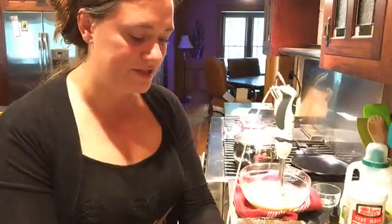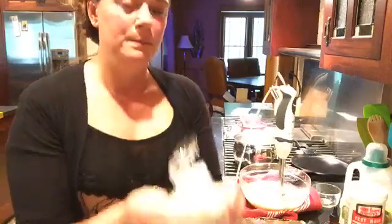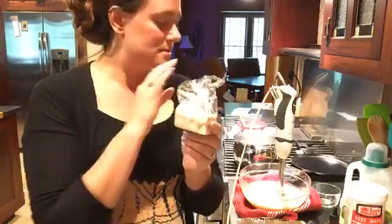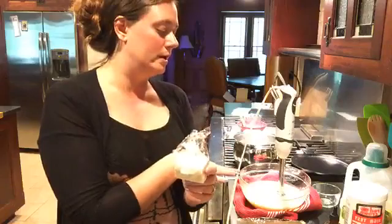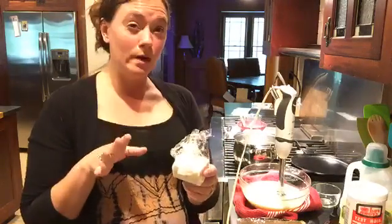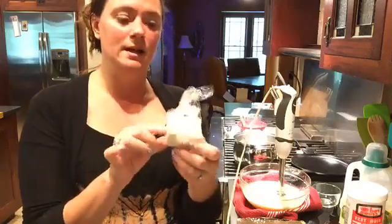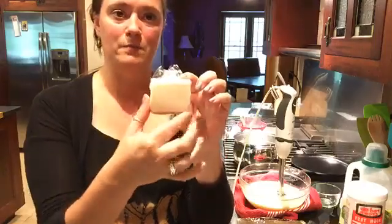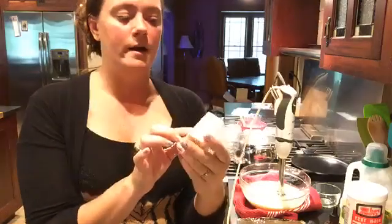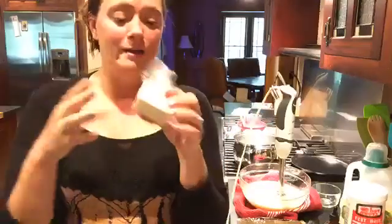And what's gonna happen is, I just made these yesterday, so they're not quite ready to go out yet. But once you let this soap sit in your mold, I'm gonna put it in the freezer for about 4 to 24 hours. And I'm gonna pull it out, and then I'll be able to cut it into bars. So I have my pretty fancy soap bar. I didn't do anything wild and crazy with these soap bars because they're just for me. I don't really care what they look like, so they're not cut beautiful. They're just plain Jane cut.